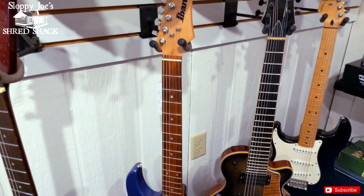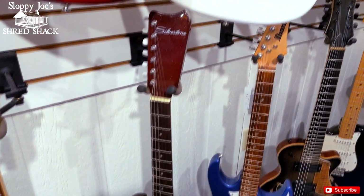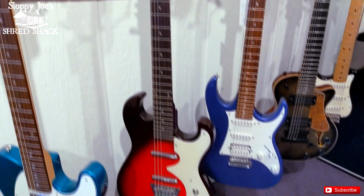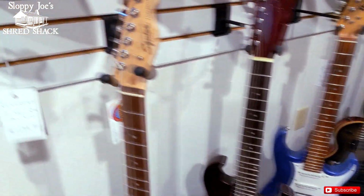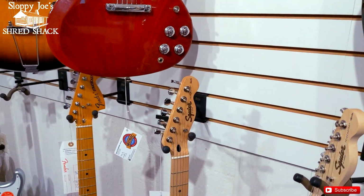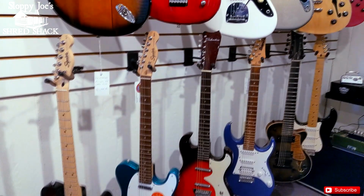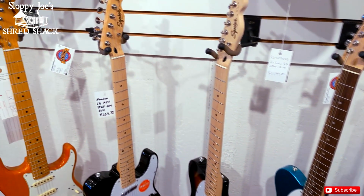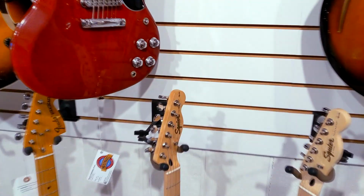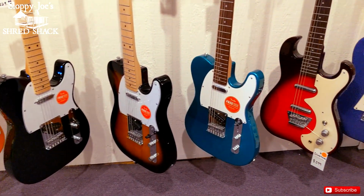But got the Ibanez Geo, that's not gonna make it. Silvertone, been sitting around here for a while. Kinda wanna play with it. Not gonna lie, it would work good for like stonery rock type stuff. We got some Squier coming up here. I noticed that you guys respond to the Squier really, really well. Apparently a majority of guitar players are on finite budgets, you know, and that's awesome. And the Squier, everything has really been improving lately. The Classic Vibe series that I've been goofing around with for a while here out at the shop is really great. So maybe one of these will make it on the channel.